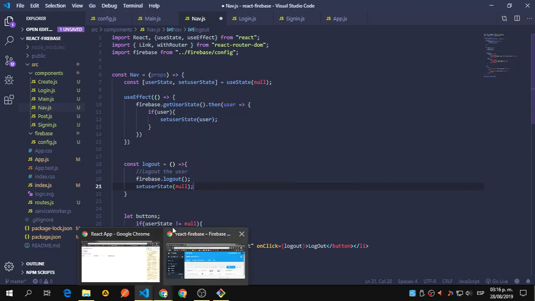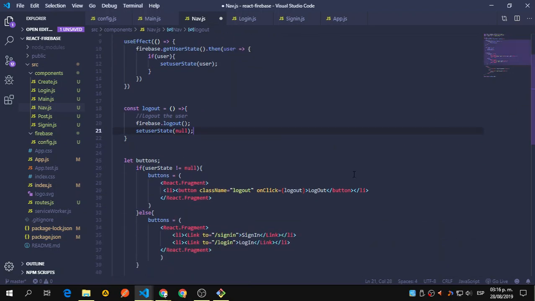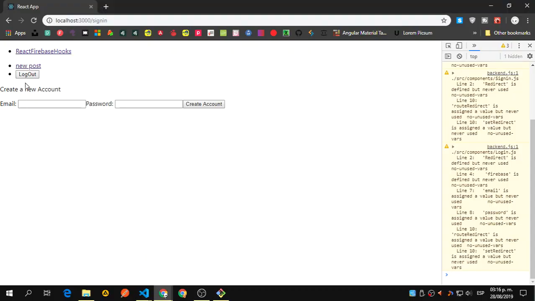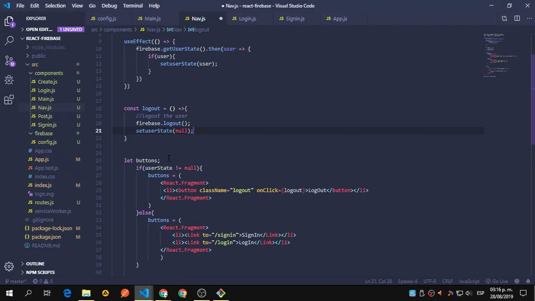Let me add a space in there, and we're going to set user state to be null again. Why? Because remember that the login, or this button, is reacting to the state change inside the set user state. So we need to define that as null to return these sign in and login buttons.